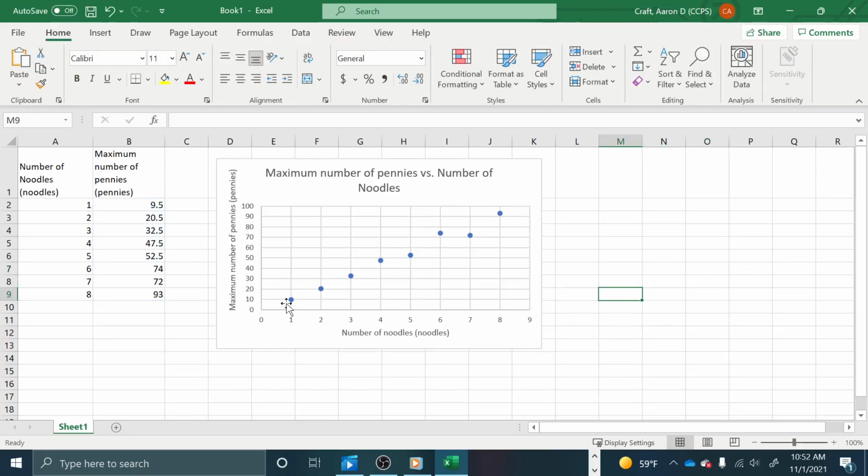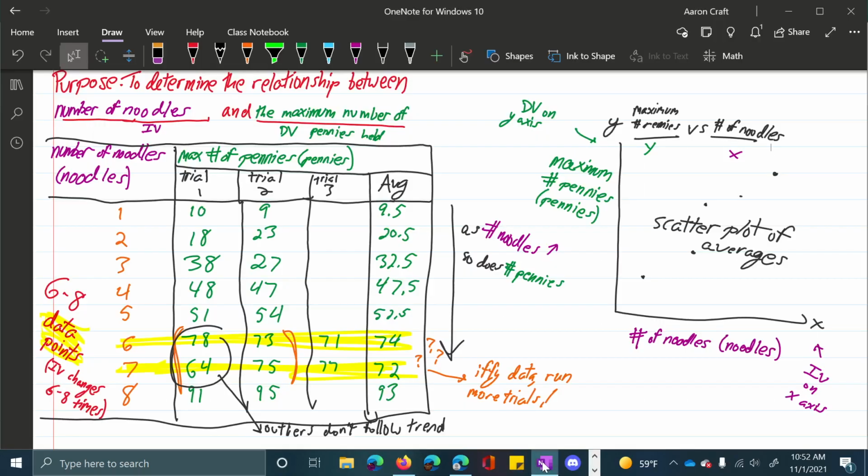The last thing we have to do is the reason why I wanted you guys to be on the desktop app instead of the online one, and that is we are going to add a trend line. That is very different than connecting the dots. A trend line is a line of best fit. In math class, what we would do is take a ruler and just kind of eyeball where this line can go through the most data points.